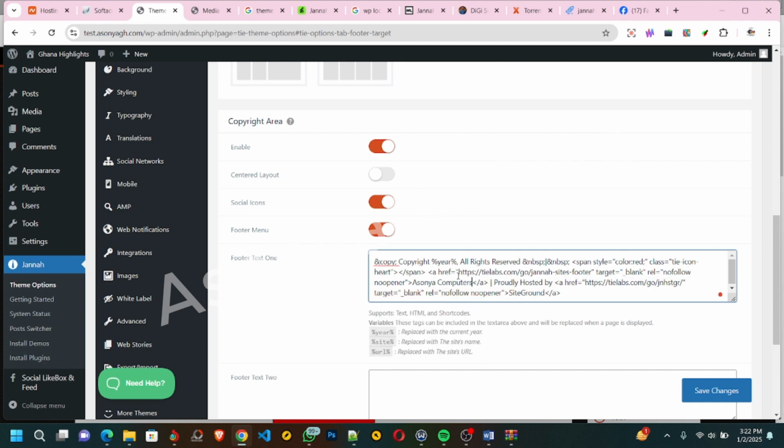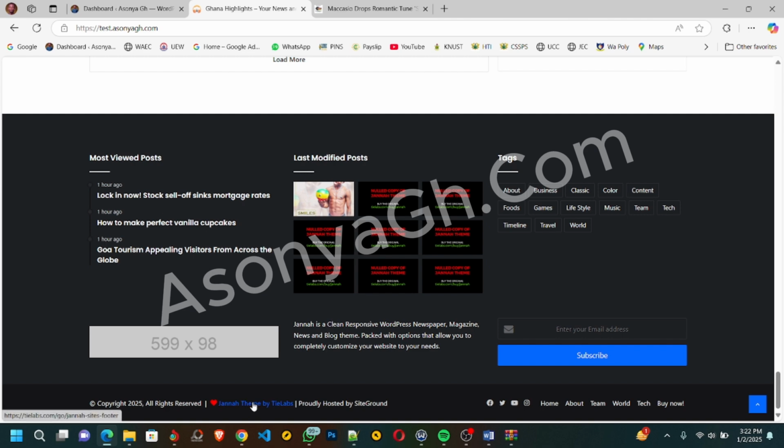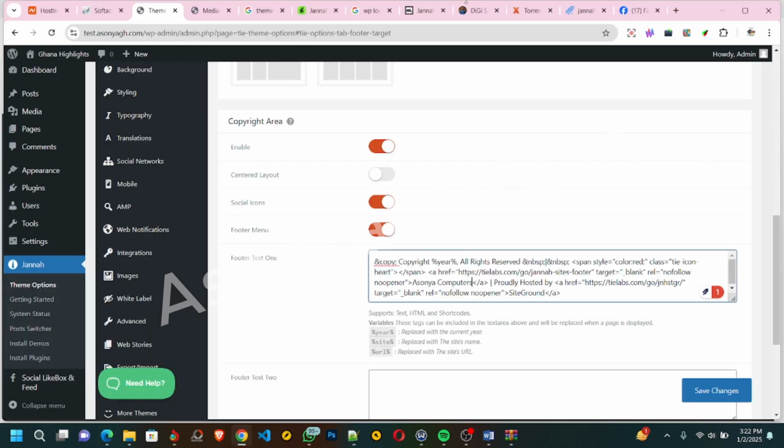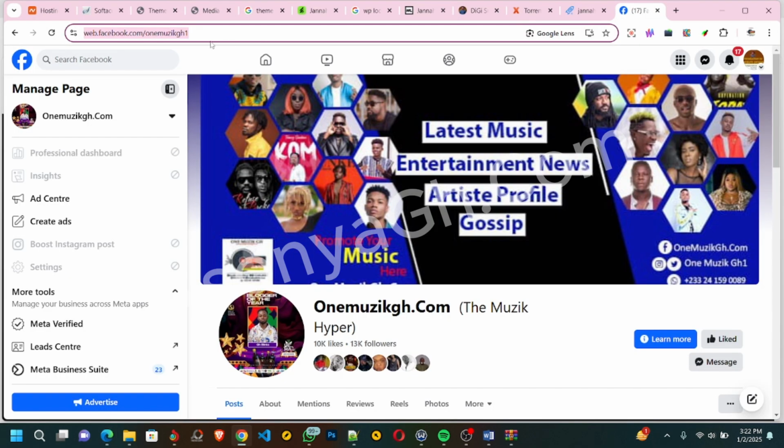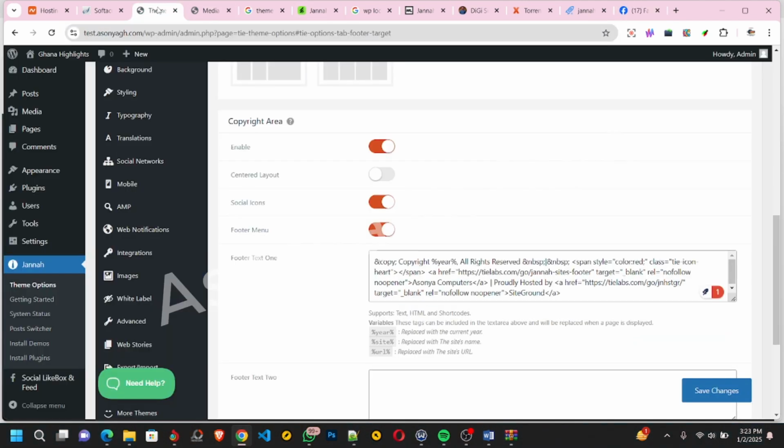Now before that, you can see this HTTPS something something. That's the URL to this one. When you click on this, it should take you to another page. Have you seen this HTTP thing on the lower left hand side? When you click on this, it will take you to another site. So how do you change that site to be yours? You just come here. Let's say you want them to direct you to your Facebook page. You copy this, then you come back here.